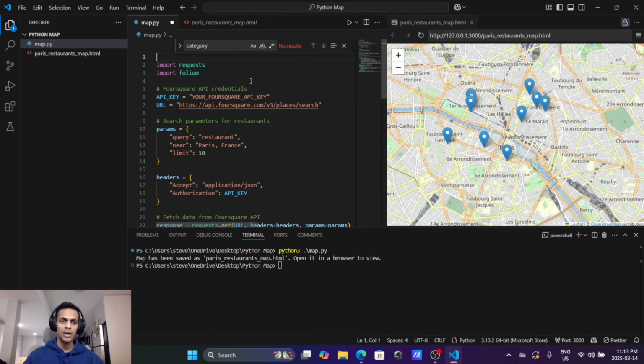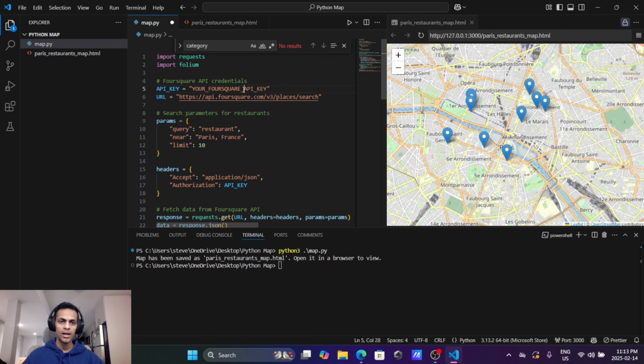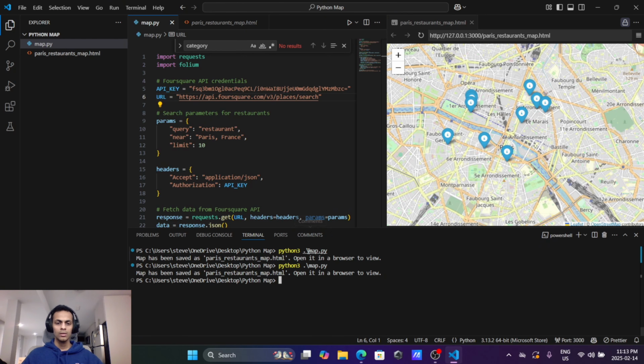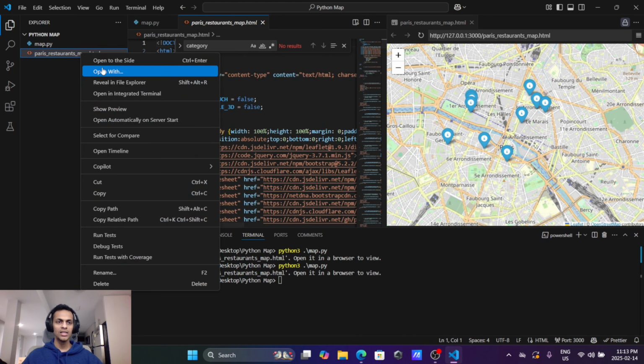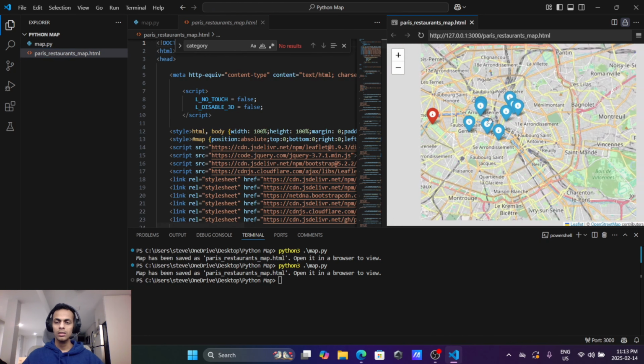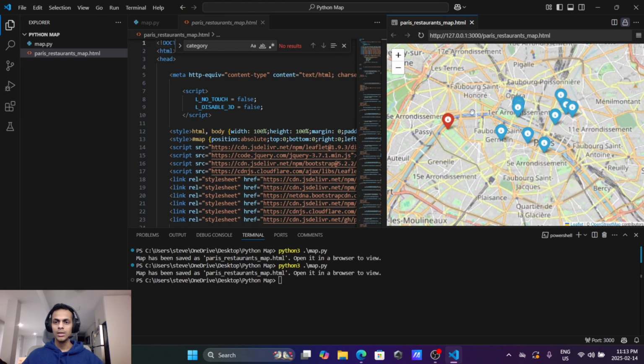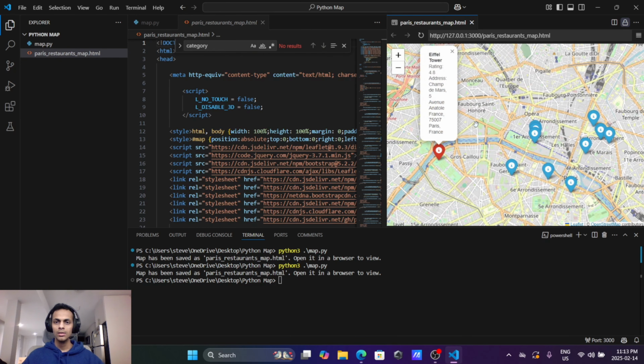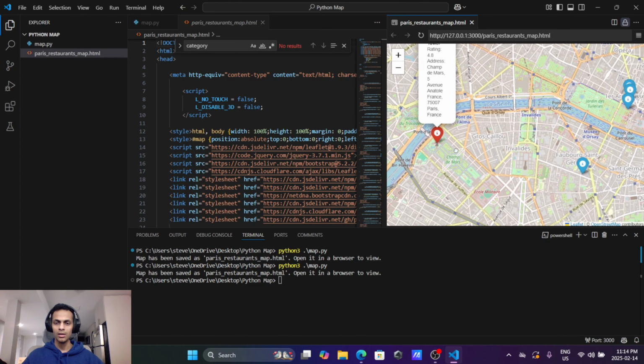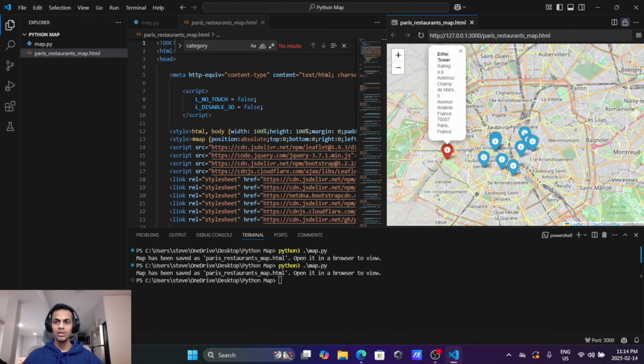Copy this API key and head back here and paste. And I'm gonna run the code again. Okay, the new file has been created. I'm gonna hit OK. Ta-da! We see the Eiffel Tower listed on the map here, right around here, which is a great sign.